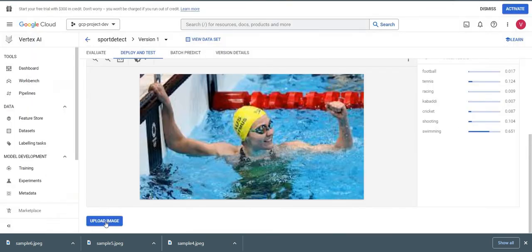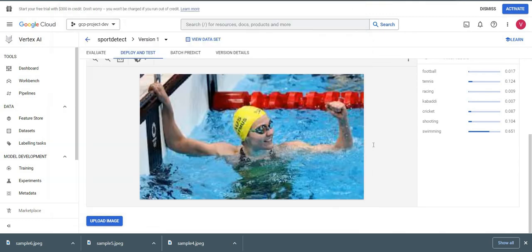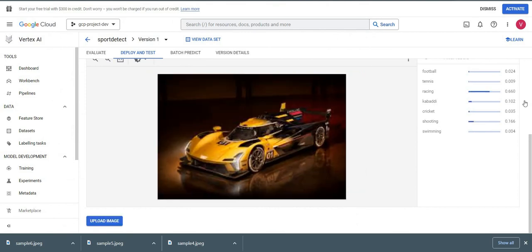This is the last one I'll test because I provided very small training data. Even so, training took 2 hours and the complete process took almost 4 hours for me. I just want to show you the process. You can see 66% for racing.